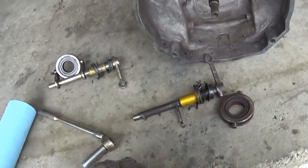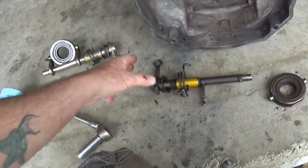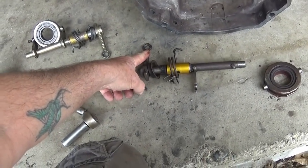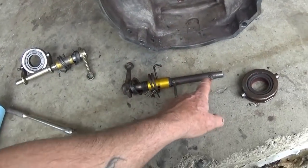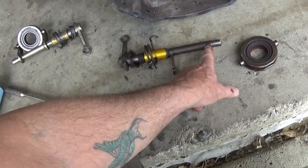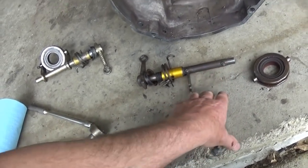Before I attacked the pedal assembly in the car, I put this thing up on a jack stand, and I could tell that the cable was still connected to the pedal, but I couldn't move the cross shaft arm at all. I pulled the engine out, and sure enough, the throwout bearing was in there, and it was cockeyed. It was not broken off, but it was cockeyed. I went ahead and tried to straighten it, and it just snapped right off. So all said and done, it's okay.